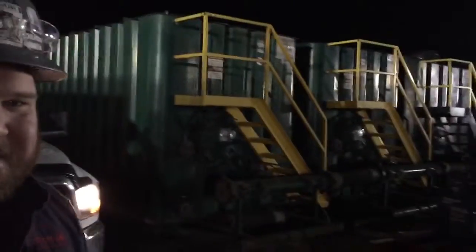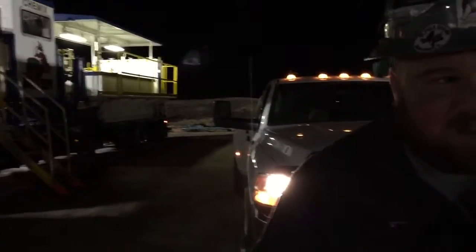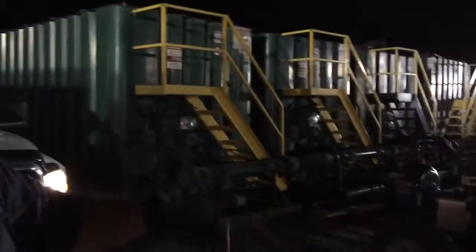You got these four tanks right behind you here. These four tanks are our water tanks. These tanks feed up to our chemical plant right here. They give us fresh water. They also recycle water for us. We get water from a flowback — the open tops over there — and they flow into this tank right here. They're filtered. We have filter pods behind us. They're filtered and then we mix our chemicals up there.